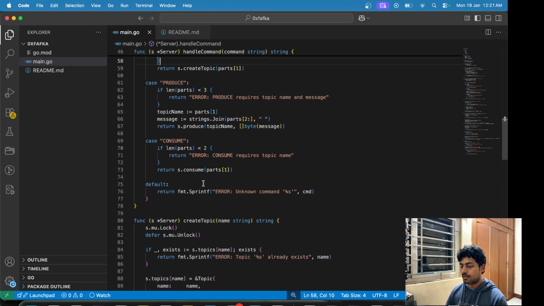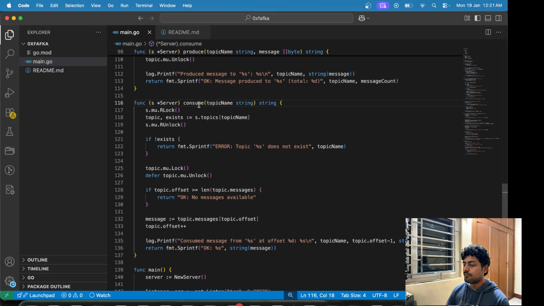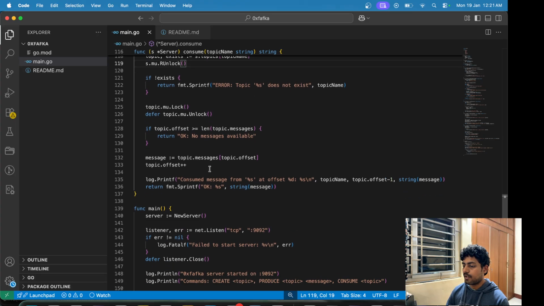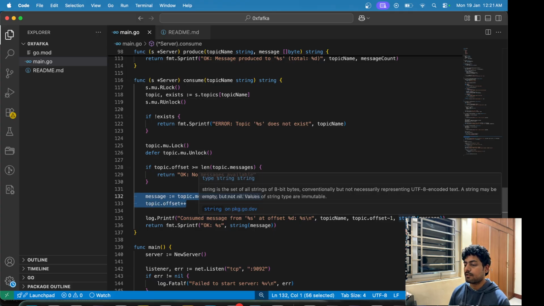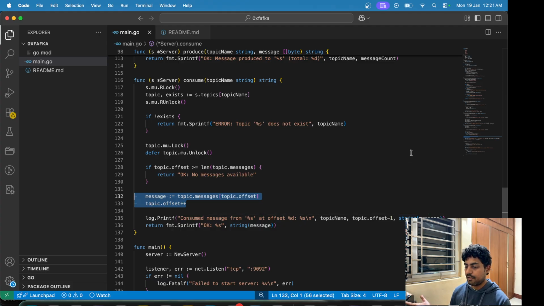Okay, so consume takes in two arguments, the consume command itself as well as the topic name. First we are locking the topic, and then we are reading from the topic, and obviously we are incrementing the offset because we don't want to read the same message again. So whenever we are reading from a topic, we increment the offset.